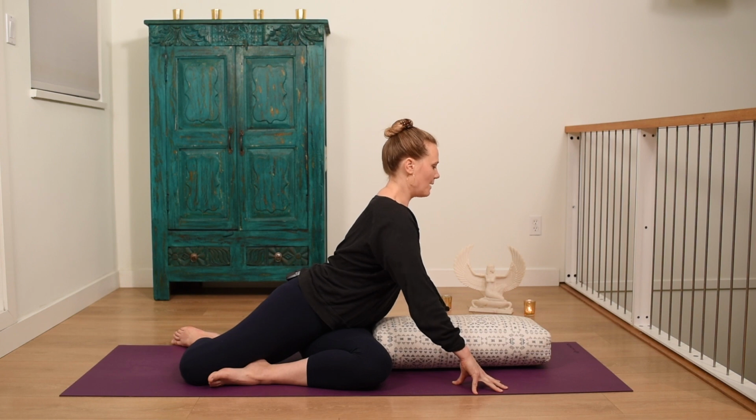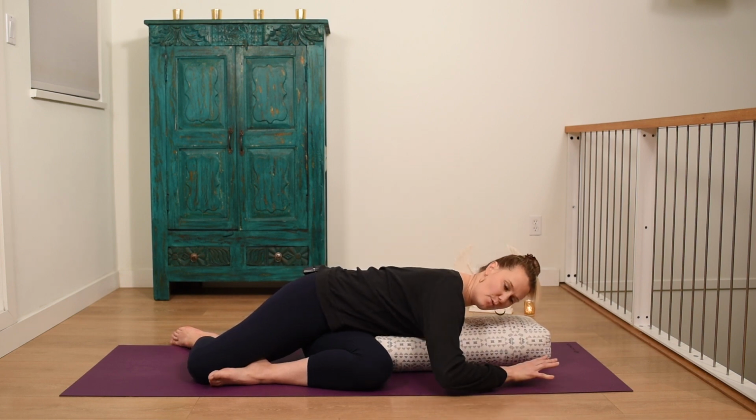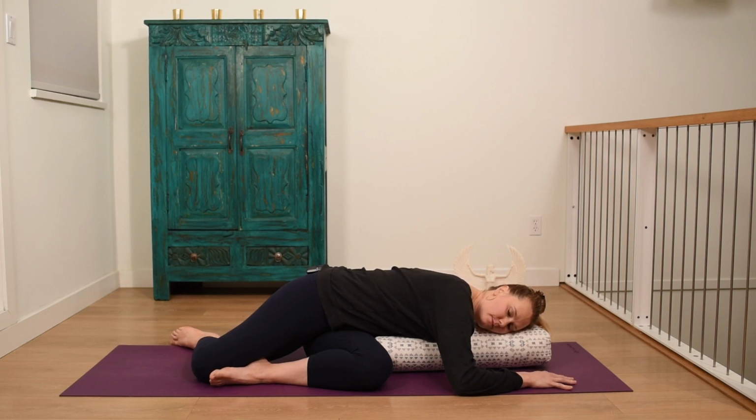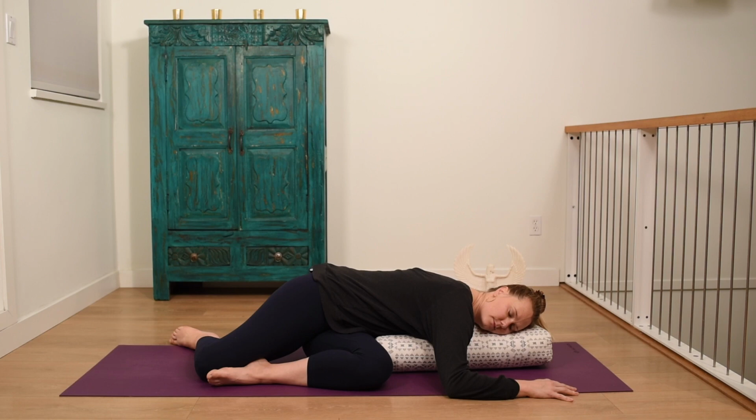Finding that deep twist through the abdomen and then folding forward. Turning your head towards the bent knees and resting here, letting the prop hold your body. And feeling your breath expand through the back body, just like a wave rising and falling.